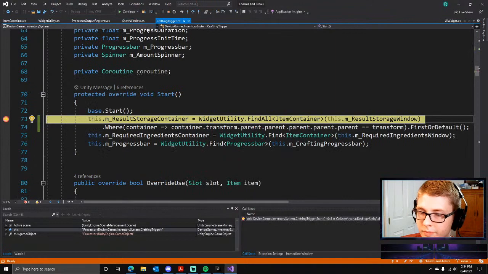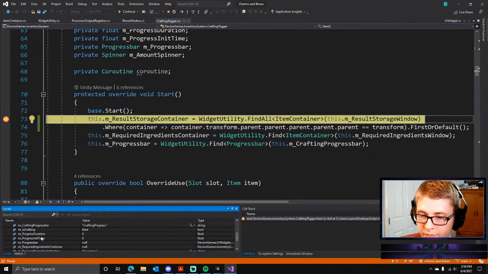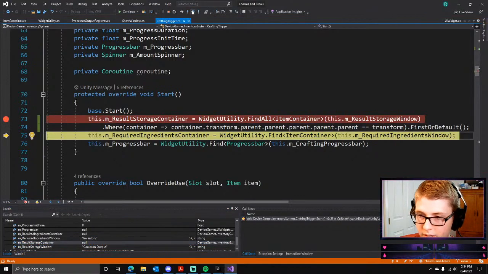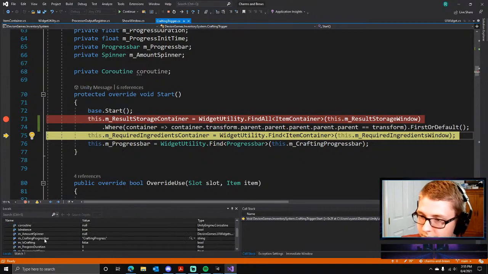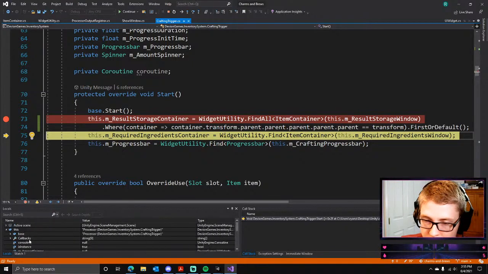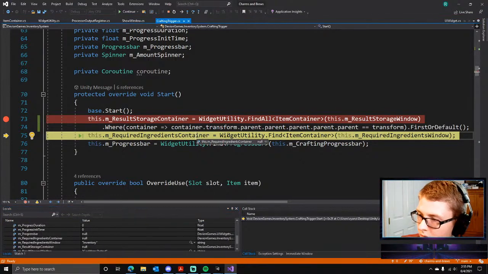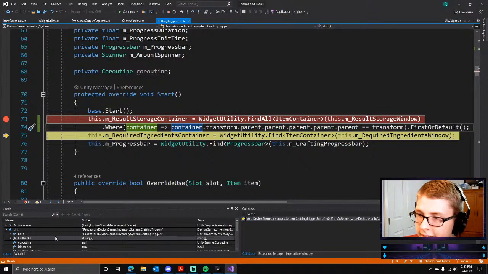Continue. And it gets here again. So this result storage container is currently null. If I step through this, oh, but it doesn't show me container or anything in here.